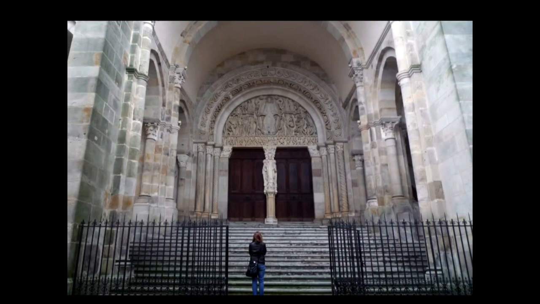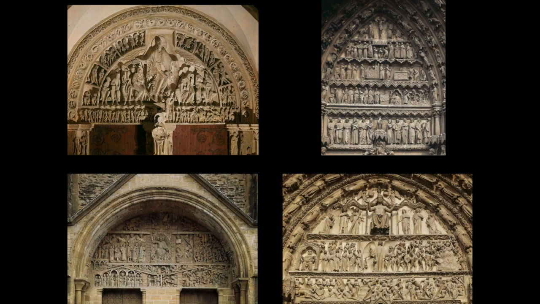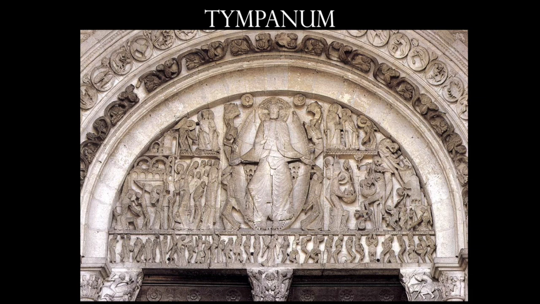So here we're standing outside the door of this church, and we can look up and we can see the last judgment. And each of these tympanums here on this screen just show us a different story from the Bible, and this story is told through iconography. So this is the one we were looking at over the door. We have Christ in the center, surrounded by a full-body halo called a mandorla.